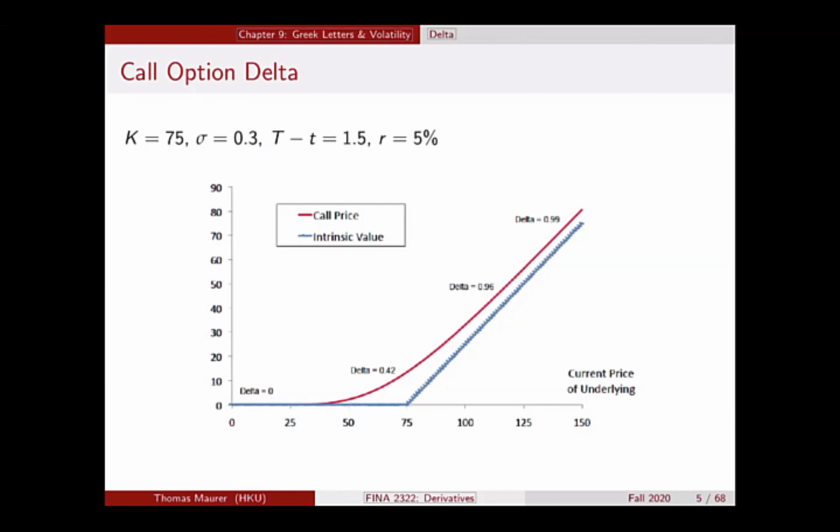What does this mean exactly? So if the price of the underlying further increases, since I know for sure I'm going to exercise, that means, well, the value of my option is going to increase even further. If the price of the underlying drops a little bit, it means that the value of my option is actually going to decrease. And that risk exposure is exactly 1 to 1 if you're very deep in the money. Anywhere in between, where you're not quite sure whether you're going to be in the money or not, whether you're going to buy the underlying asset or you don't buy the underlying asset, that's where the delta is going to be between 0 and 1.